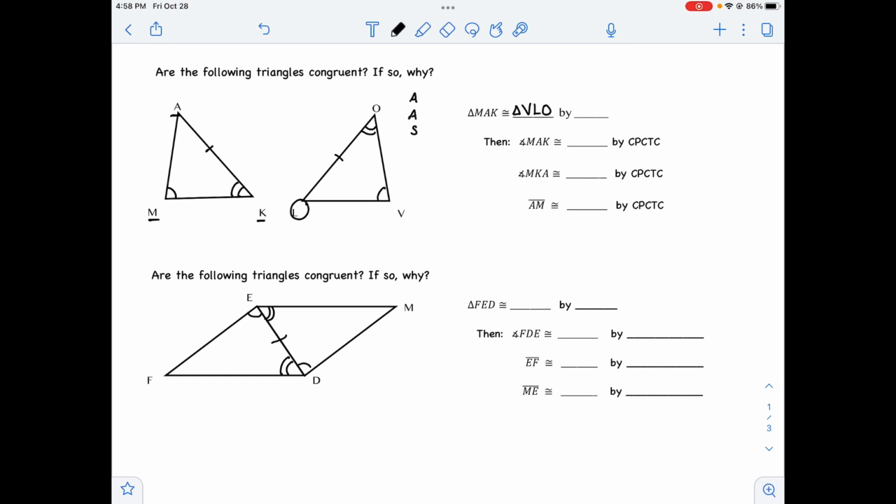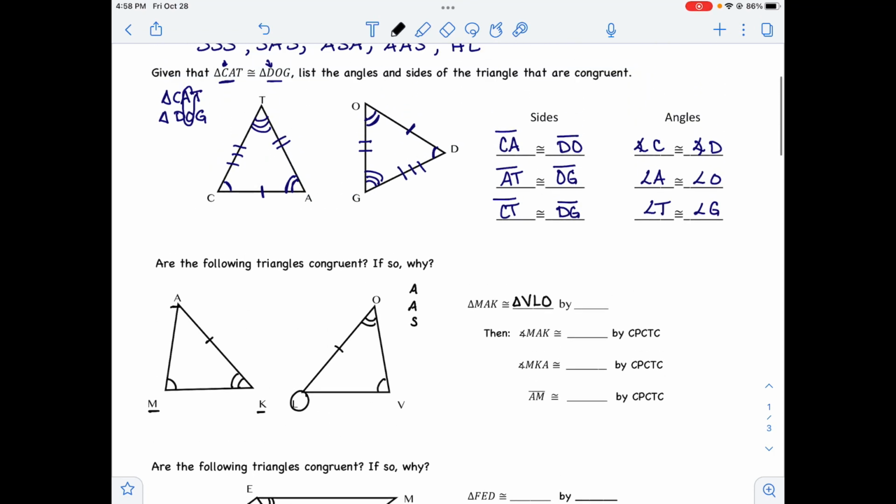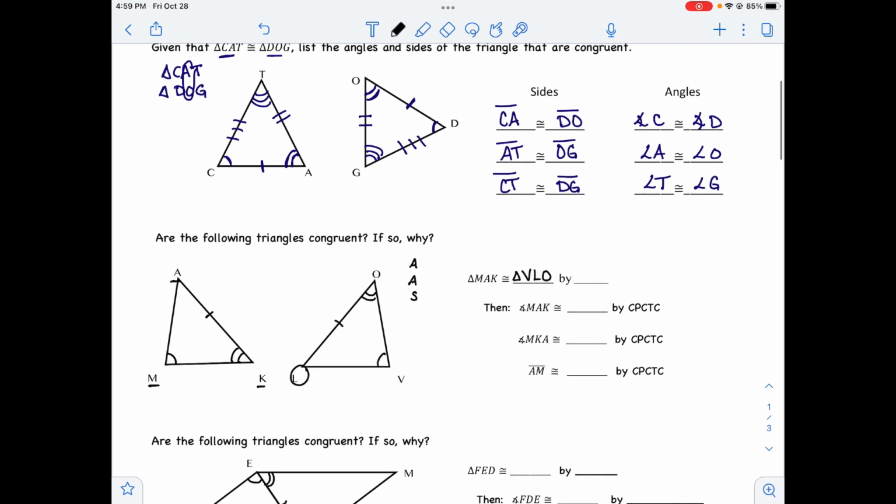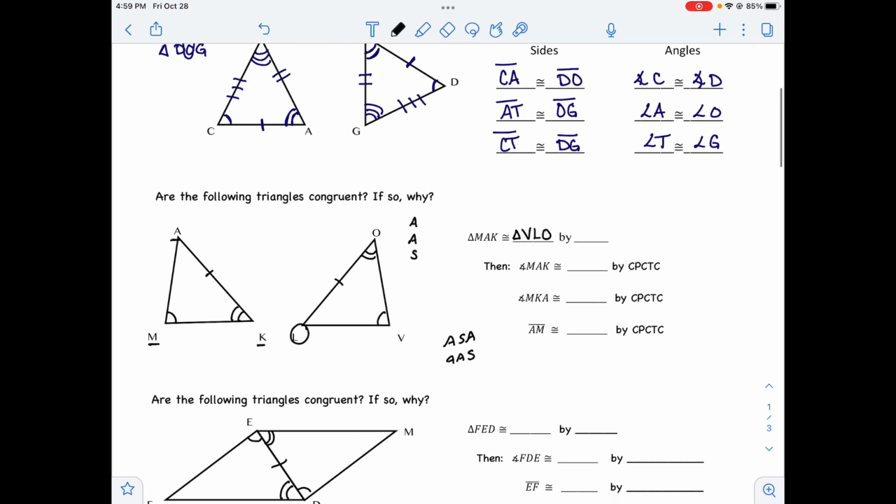So we know that we have 2 angles and a side. If we look at our different ones, we have 2 angles. Well, that one's out, the second one's out. We have 2 angles in these, so it's one of these. So it's either angle, side, angle, or angle, angle, side. Now we've got to look and see what is close together.